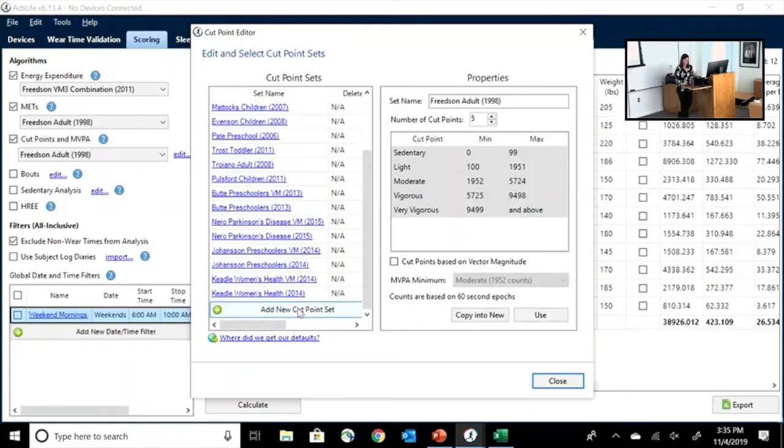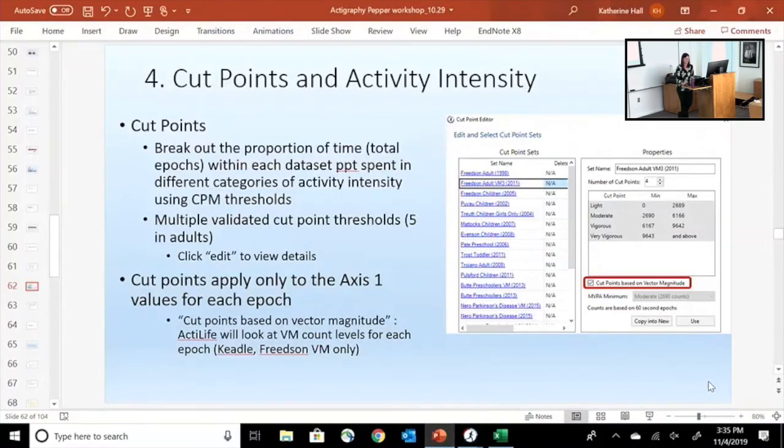So this is where we're seeing a lot of people go if you have a special population that some of this work has been done. Unfortunately, that's not the norm. Most of us have special populations but don't have specific cut points. So again, it's just trying to find what is the best fit.